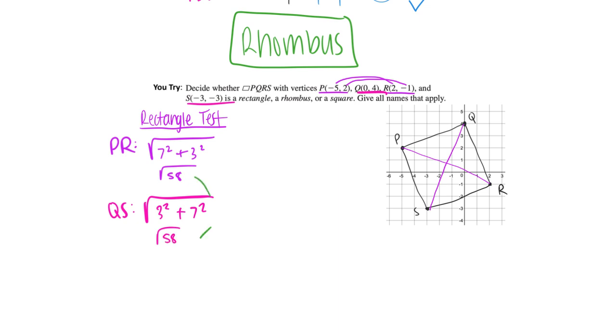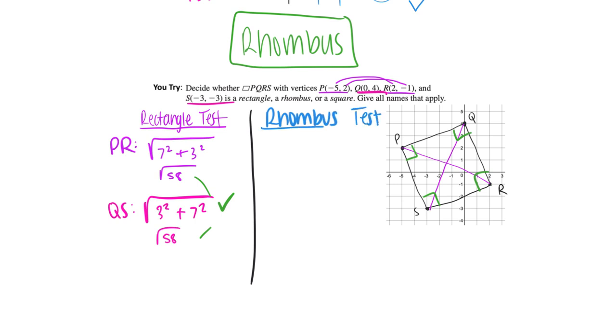So that means this passes the rectangle test. And all that means, remember, definition of rectangle is 4 right angles. So that's all that means. It means these are all right angles. So now let's go ahead and do the rhombus test. So the rhombus test is basically going to tell us if it's a square also, right? And it looks like it's probably going to be a square, but we're going to show the work to prove it.